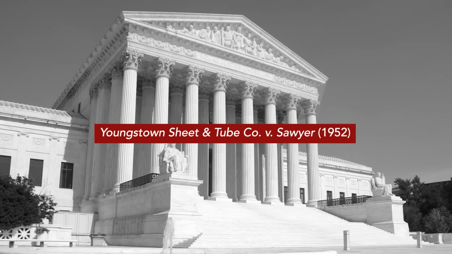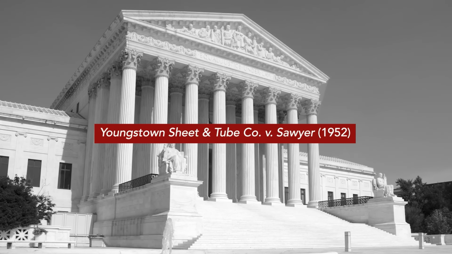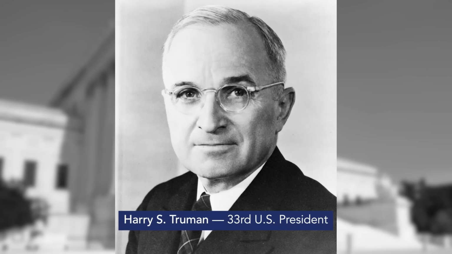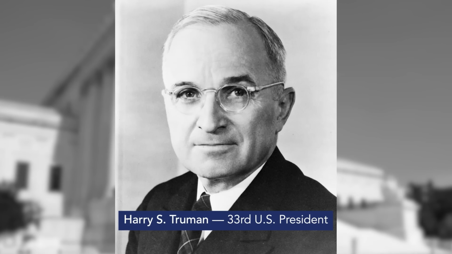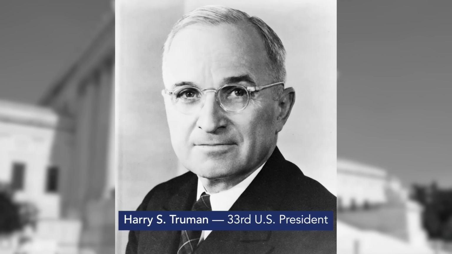Really dramatic setting. The case took place during the Korean War. Steel workers are going on strike, and President Harry Truman responds by arguing that a steel strike is a threat to national security because the army needs steel to conduct the war. Truman then decides on his own, without congressional approval, to seize the steel mills, and he invokes his Article II power as commander-in-chief. Truman argues that Article II of the Constitution makes him commander-in-chief, and read broadly, this power gives him wide authority to take actions necessary to fight and win a war.